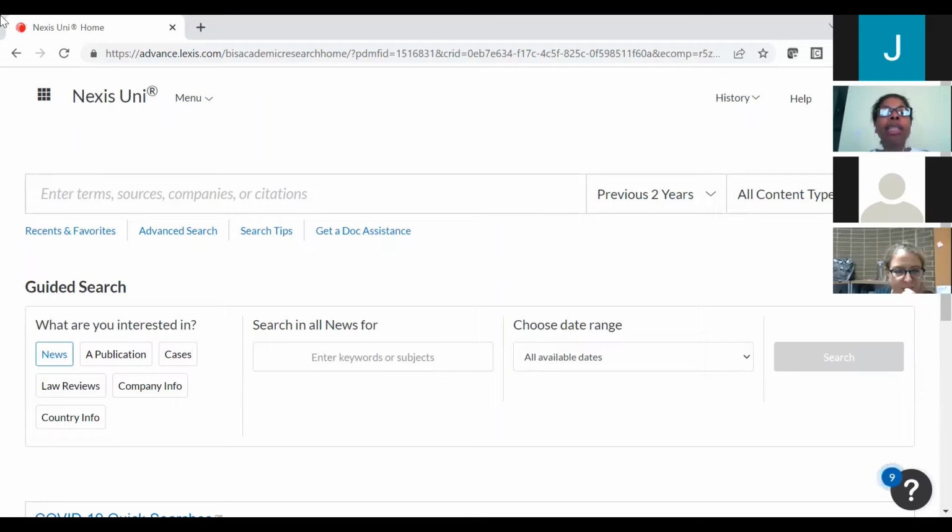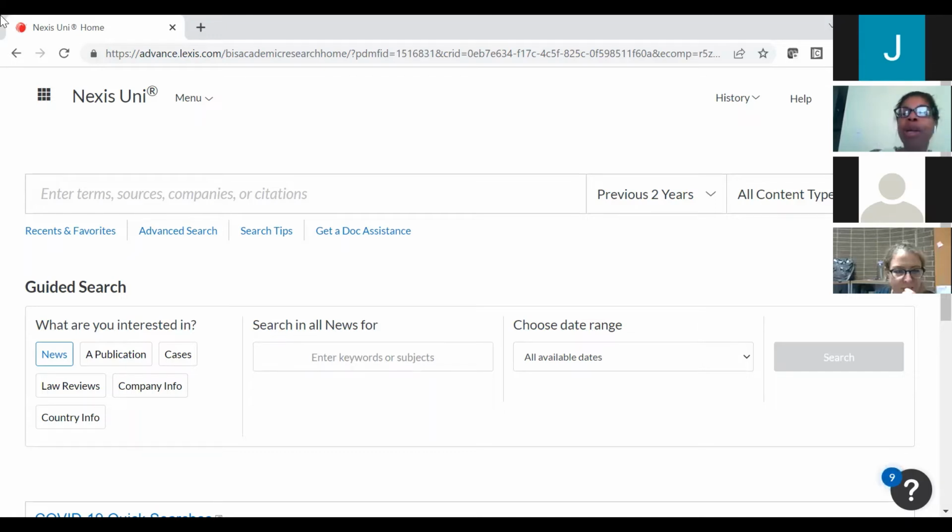Oh, we got one in the chat. So this one I could probably answer. The question is, how do you log into Nexis Uni? We'll post a link to our library page, and we have a shortcut to Nexis Uni right underneath the gateway search box. If you log in from our library site, all it'll ask you for is your EGCC login information. You'll enter that and it should take you right into our subscription. If you happen to find Nexis Uni through a Google search, it's going to ask for a different login. And it looks like Julia's posted the FAQ for that. So I think we're all set for that question.